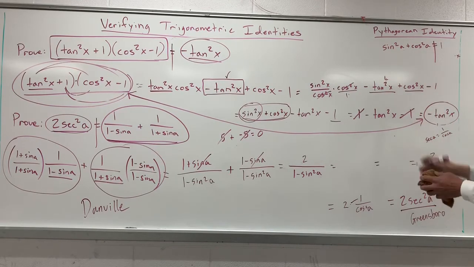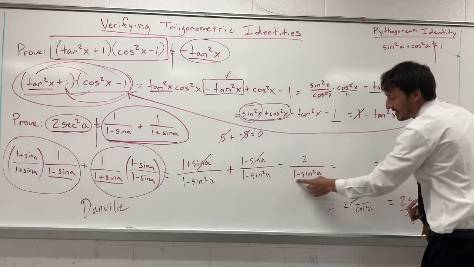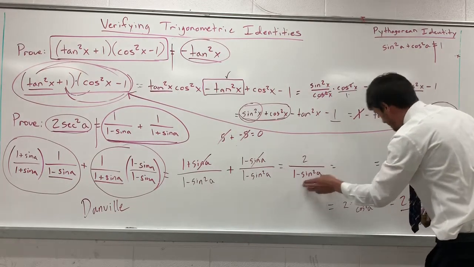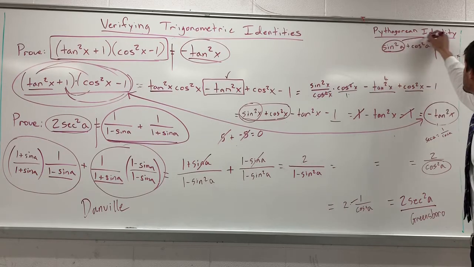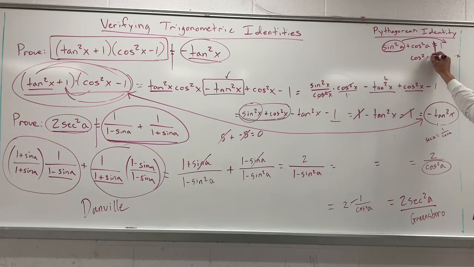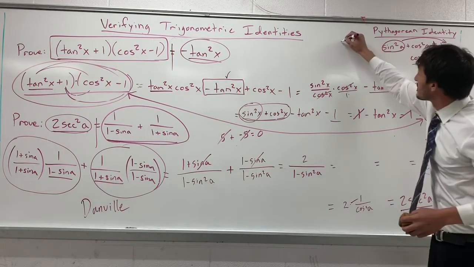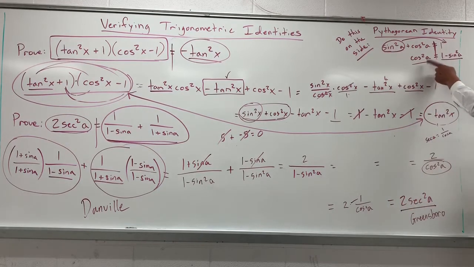And notice that we can manipulate this equation. In the last equation, we took the sine squared plus cosine squared out and replaced it with the 1. But in this equation, we have a 1 minus sine squared, and we're trying to convince our audience that 1 minus sine squared is the same as cosine squared. You can manipulate this true statement by taking the sine squared of a and moving it to the other side, giving you cosine squared of a is equal to 1 minus the sine squared of a. And there it is. So if the sine squared of a plus the cosine squared of a is 1, then the cosine squared of a is equal to 1 minus the sine squared of a. By manipulating the Pythagorean identity, you have now convinced your audience that cosine squared is equal to 1 minus sine squared.